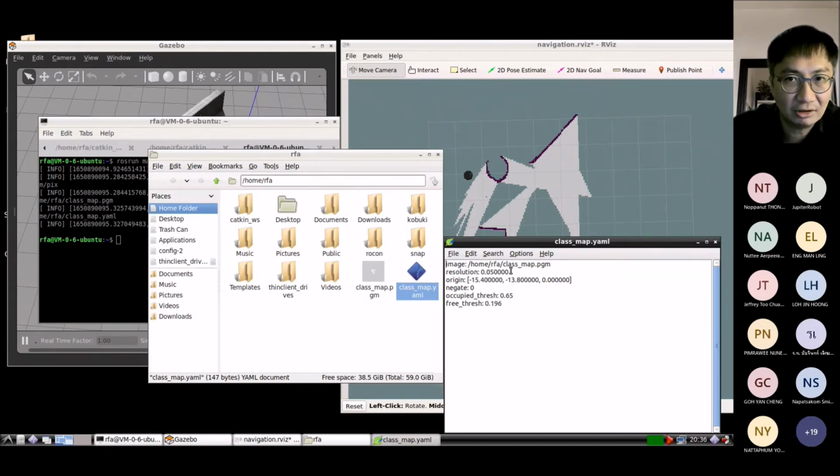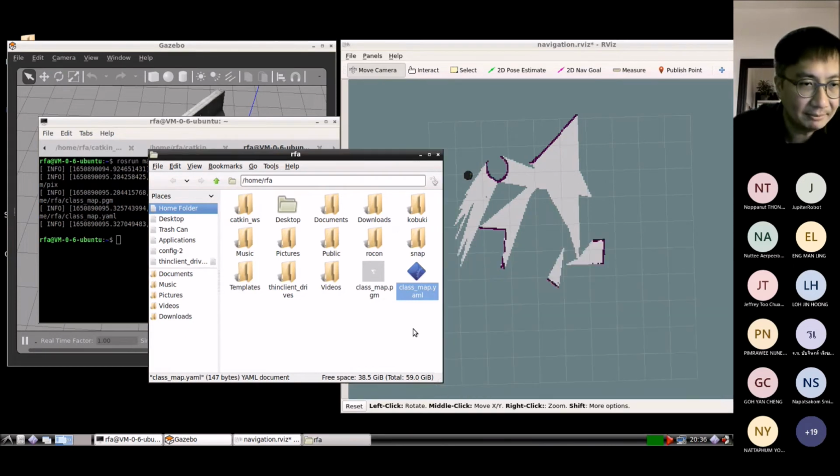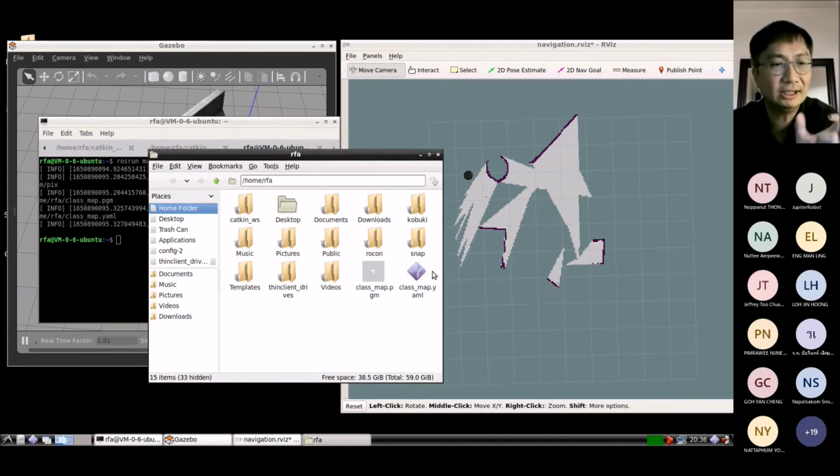So if you change the name or the location, make sure you update this. And then you have, for example, the resolution, where the origin is, and other parameters. So this is just the meta file, but it comes in this set. Make sure you have this too, then only consider you have completed saving the file.